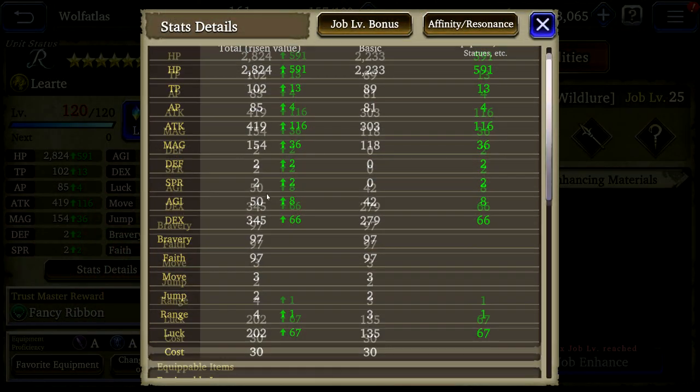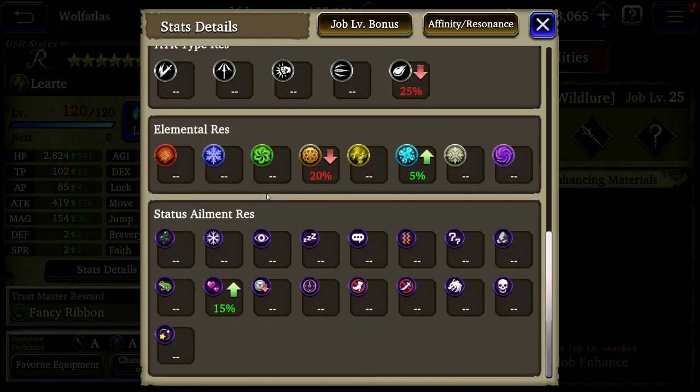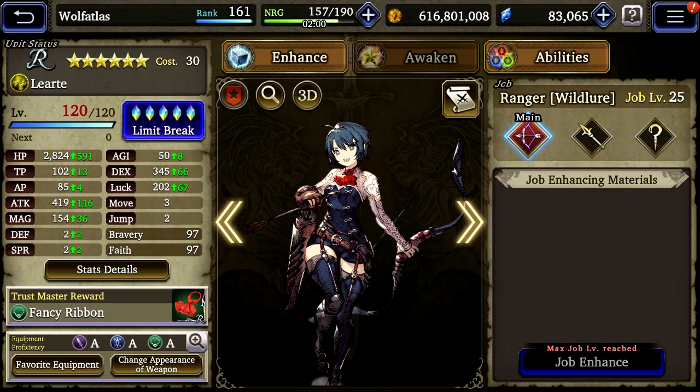Stat wise, Laura has no weaknesses in physical damage, but she's heavily weak to magic, so it's just something to keep in mind. She does have some natural resistance to charm, so that's always a plus if you're running into situations where charm is a thing, but it's not as much as some other units who have 25 resistance, but at least it's something.